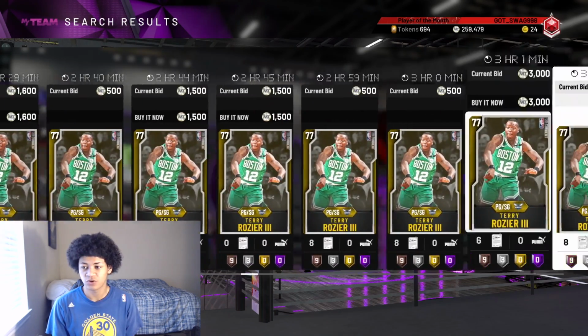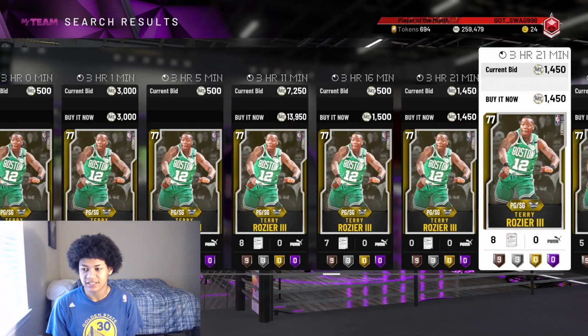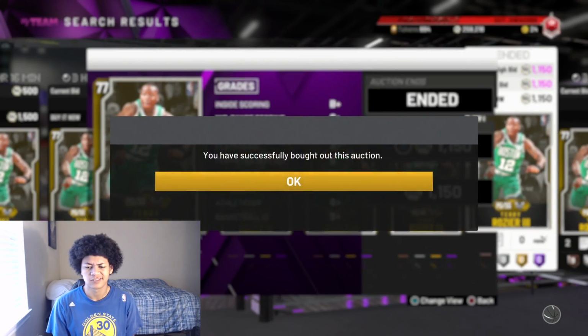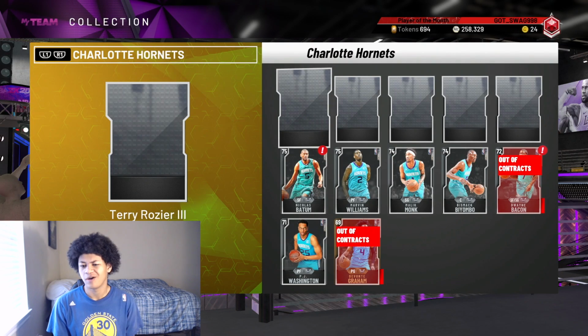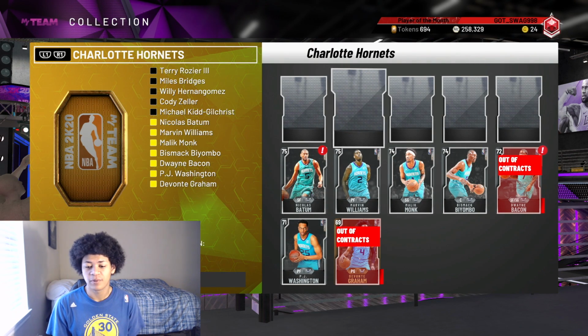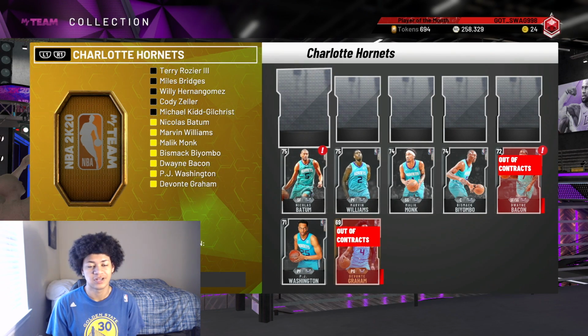Only 3 digits, 3 figures. Around the hundreds, not the thousands. And I don't think I can. I think I'm just going to settle and buy him for 1.1 thousand MT. Terry Rozier, welcome to the squad. But yeah, guys, this Charlotte Hornets team literally has 10 out of 12 players as silvers, 1 as a bronze, and 1 as a gold.